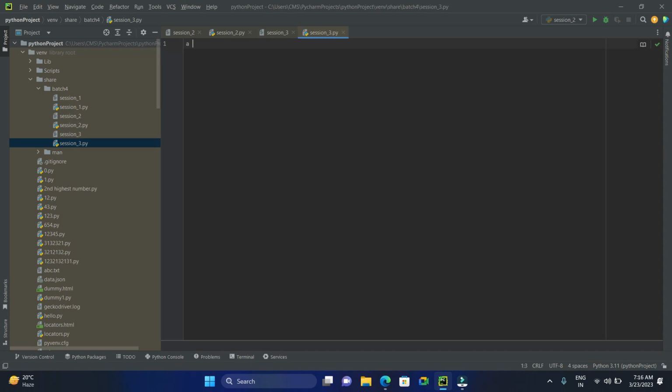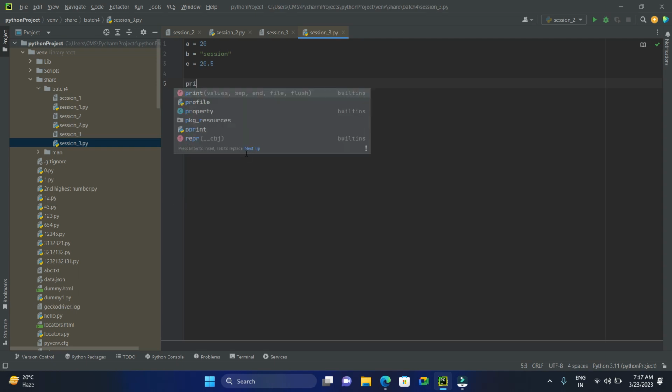So as I told you, a is equals to 20, and b is equal to some text, for example session, and c is equals to some float value. Let's consider 20.5. I want to know the data type of each variable which holds the value.